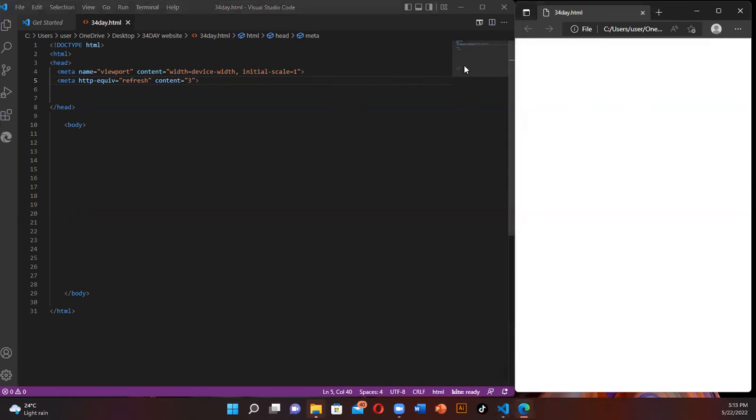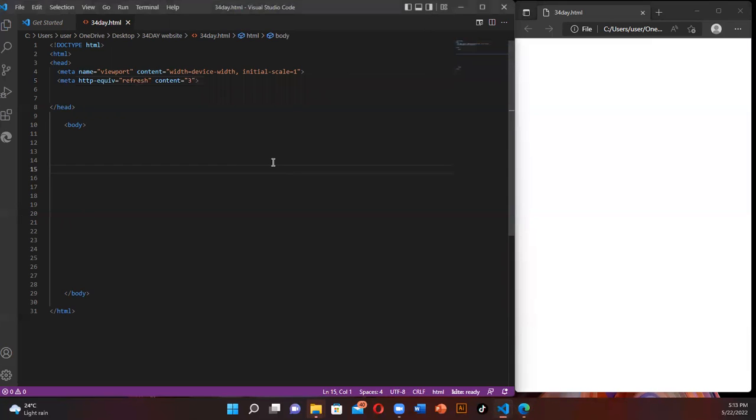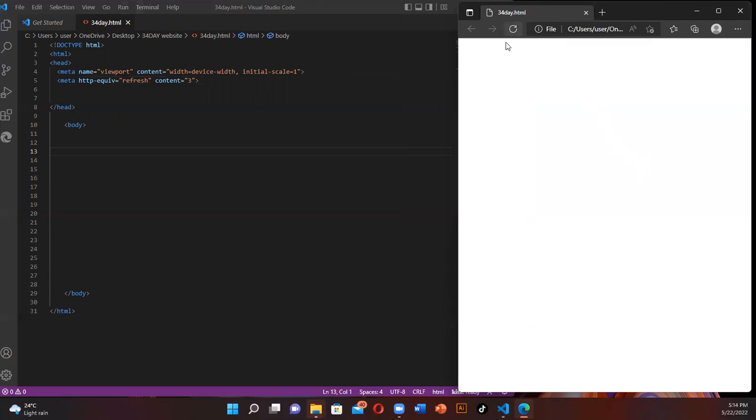We really don't notice it. You've seen it. You see that? See the refresh logo? That refresh icon. 1, 2, 3, jump.